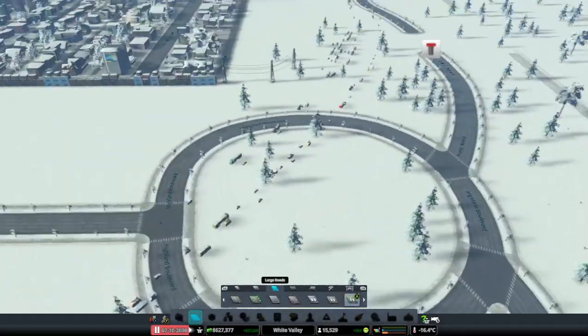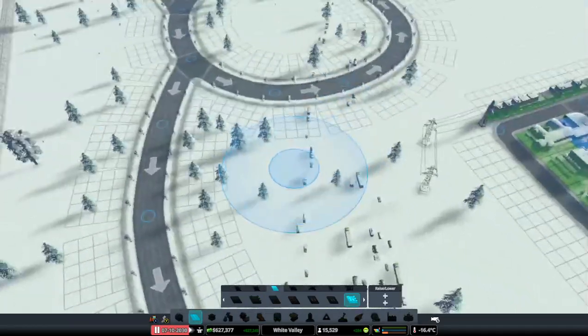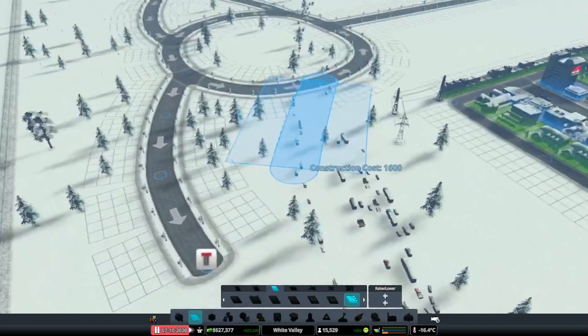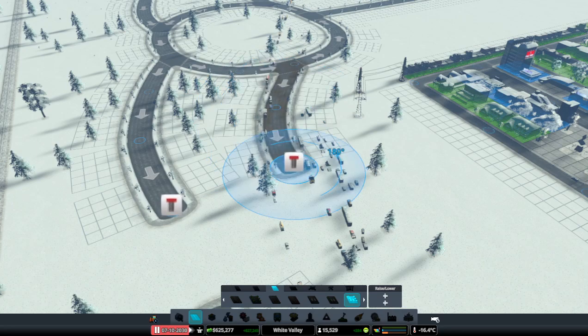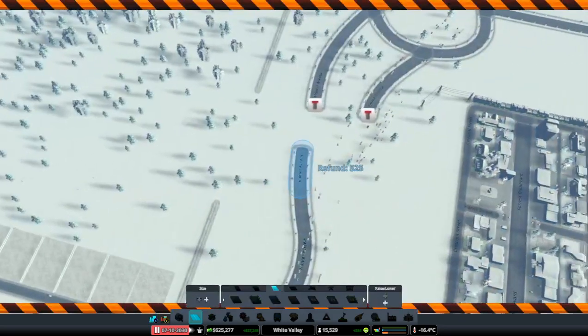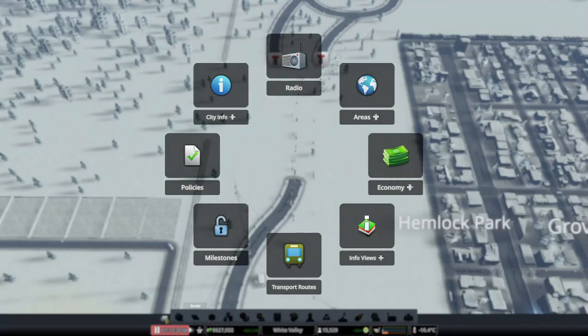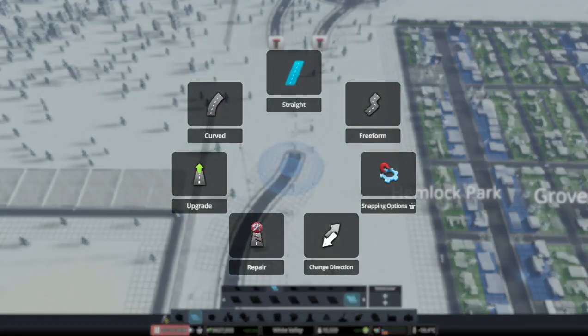Now back to freeform. So we want another one that's gonna be like coming into it in a certain way. Yeah, that looks nice. Except it needs to be in the other direction, but yeah, you know. Good job. Oops. Double oops.